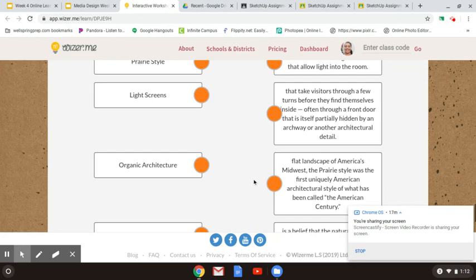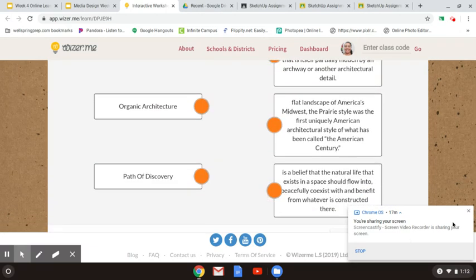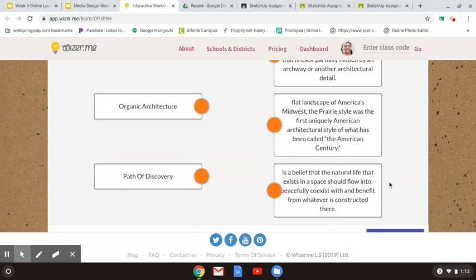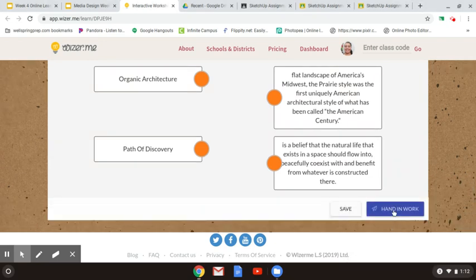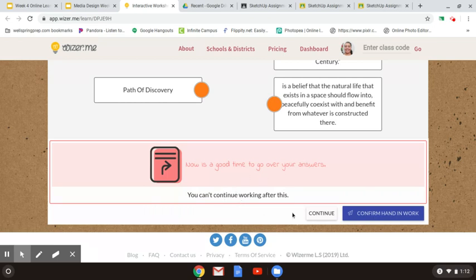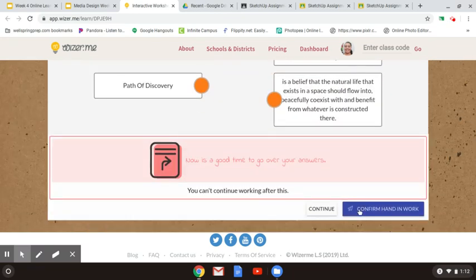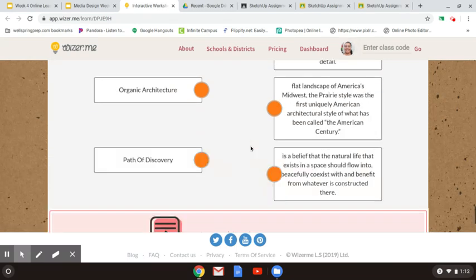And then it's going to tell you, are you sure you want to submit your, let's see if I can close. There we go. Hand in your work. You're going to click on that. And then it's going to say, now is a good time to go over your answers before you turn them in. You can double check your work and see if it's all set to go. If so, then hit confirm, hand in work. And then I will get an email saying so-and-so did their work.